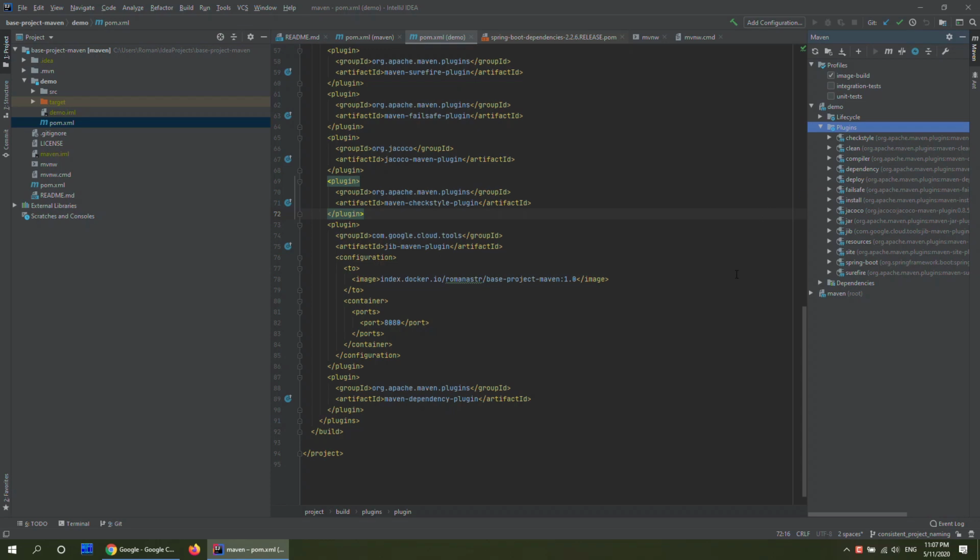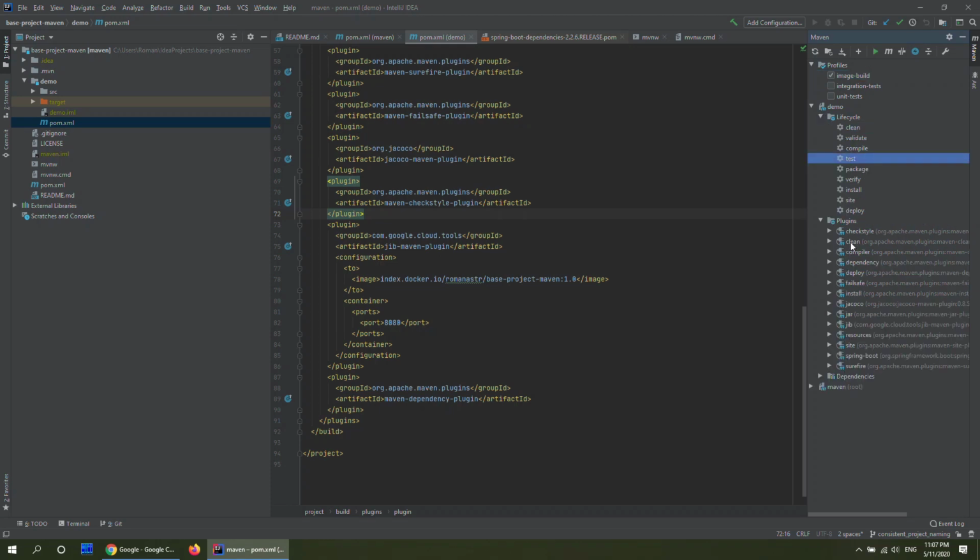You should be able to select individual profiles to execute. We'll talk about the profiles later. They run different build phases in here and execute individual plugin goals.